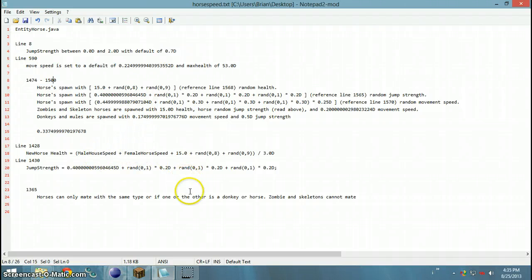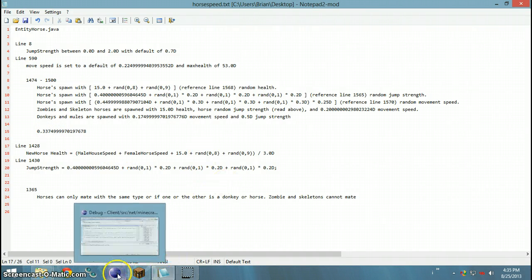And again, where am I at here? Well, I showed you the line already. The highest possible internal land movement speed, or land movement factor, sorry, that's the name of it, is actually 0.33749999, which you can refer to as 3375 if you want. But that's the speed. If you ever use any kind of horse mods, they have a speed, and this is the speed that they're associated to it.